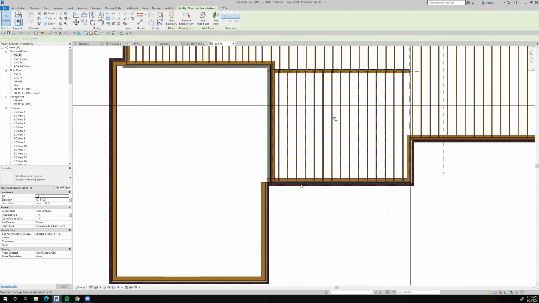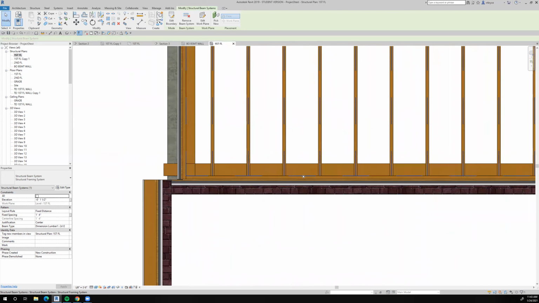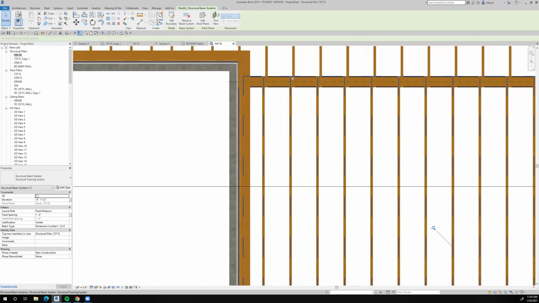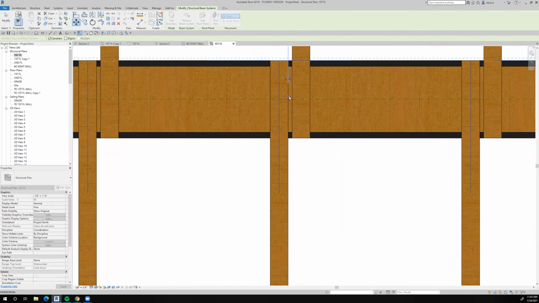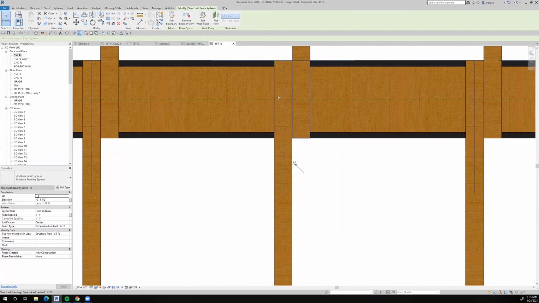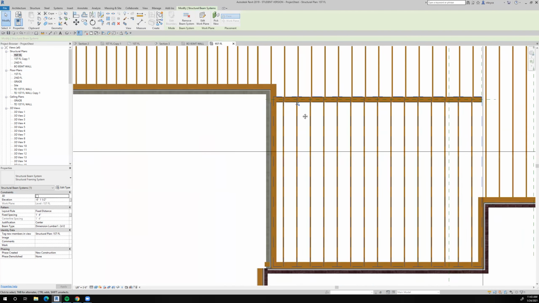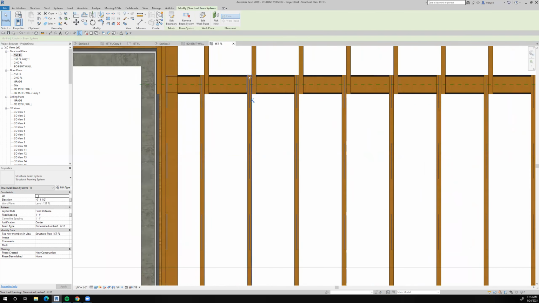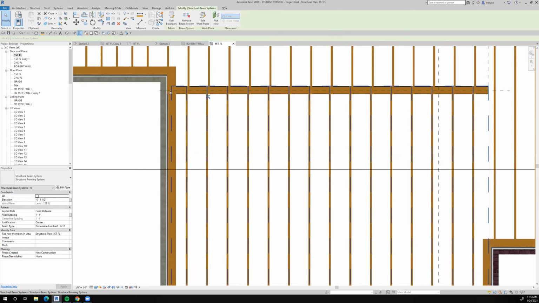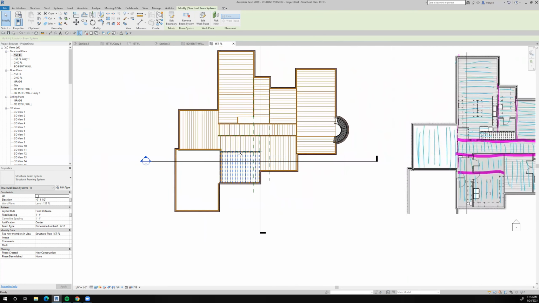Much, much better. Okay. One thing that I see though is that they're not quite up against each other. So I've selected that structural system and now I'm just going to move it from here to here so that they're next to each other. I think we call that sistering, so they would be sistered like that. Okay, so I've cleaned that up.